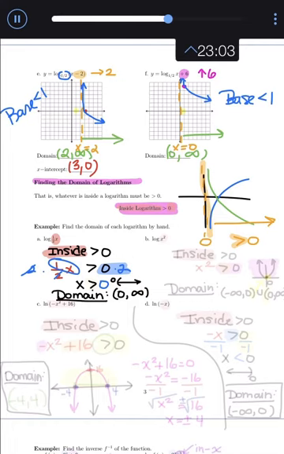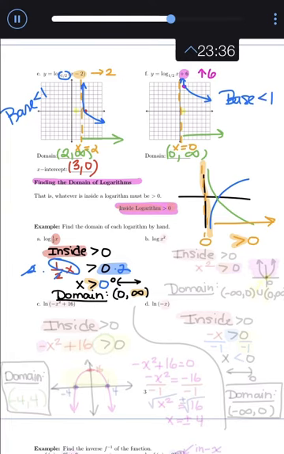Be careful, just because we always have a greater than symbol doesn't mean it's always going to stay pointing towards infinity. It won't necessarily. Remember, there are different things that will cause the inequality to switch directions. One of those things would be multiplying or dividing by a negative number on both sides of an inequality, which will switch the direction of the inequality. So it won't always point towards infinity. Beware.